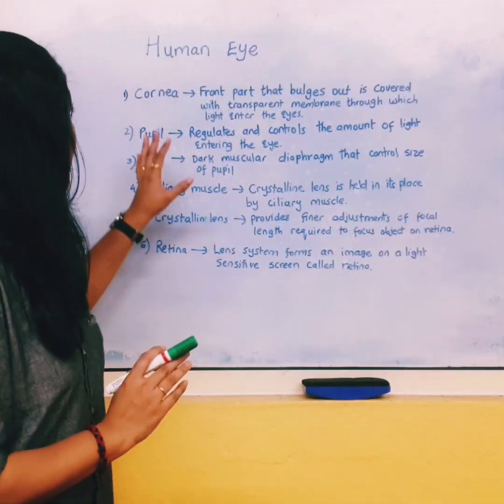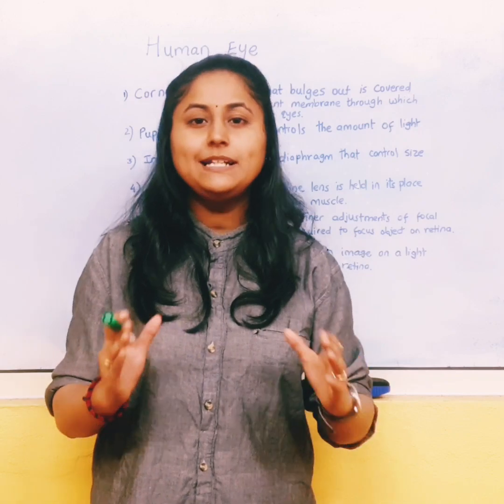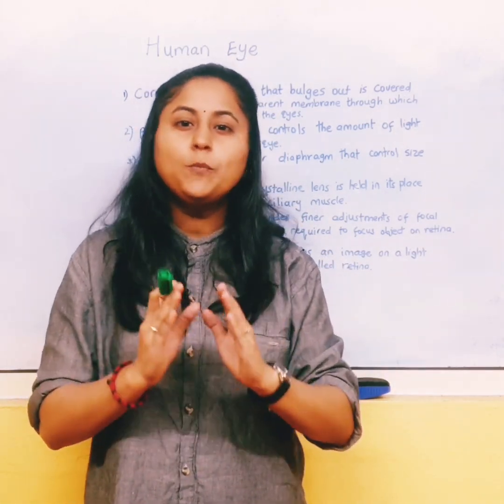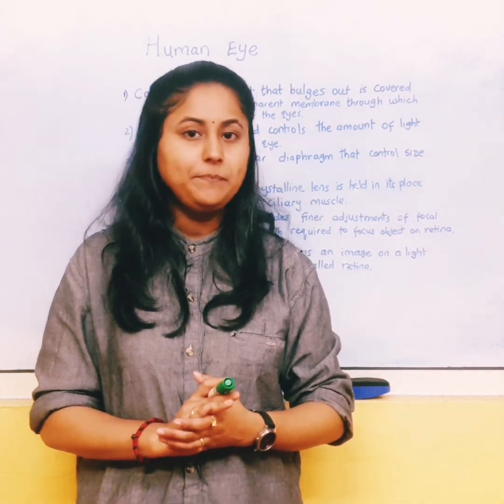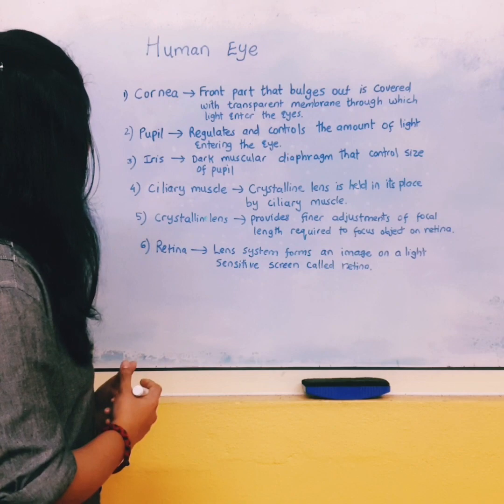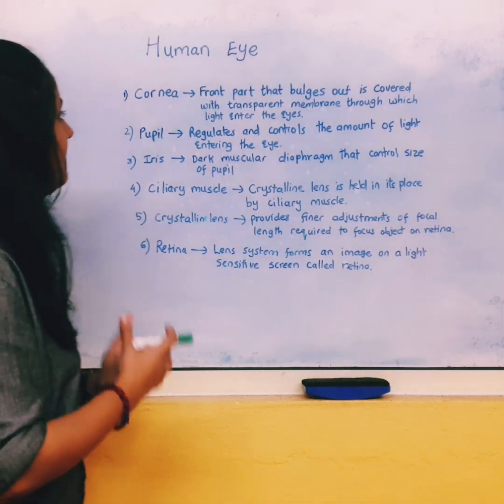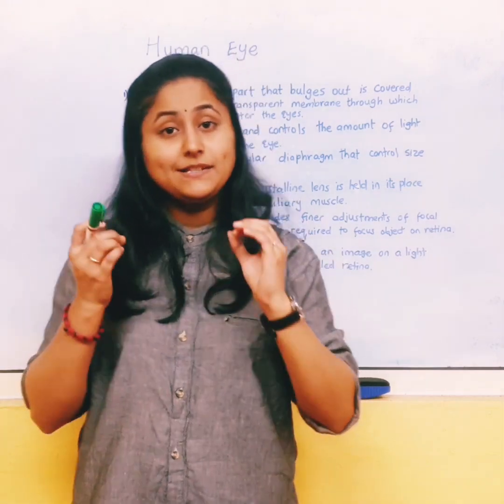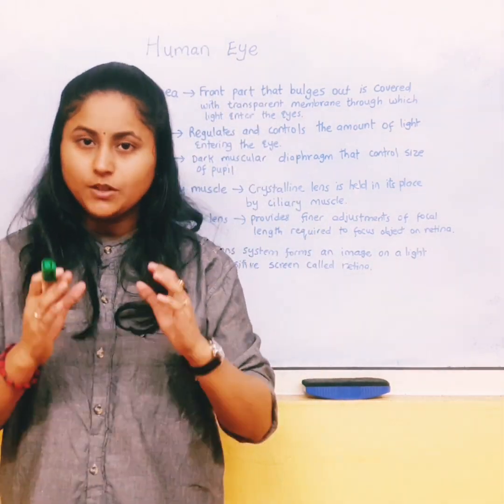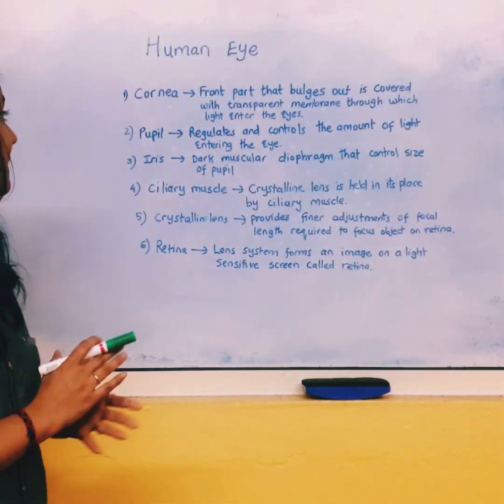The human eye is approximately spherical in shape and its diameter is about 2.3 centimeter. So this is how a human eye functions, and each and every part of the human eye has different functions. How complex is this small tiny structure which is present in us! I hope you will understand and learn this particular aspect.